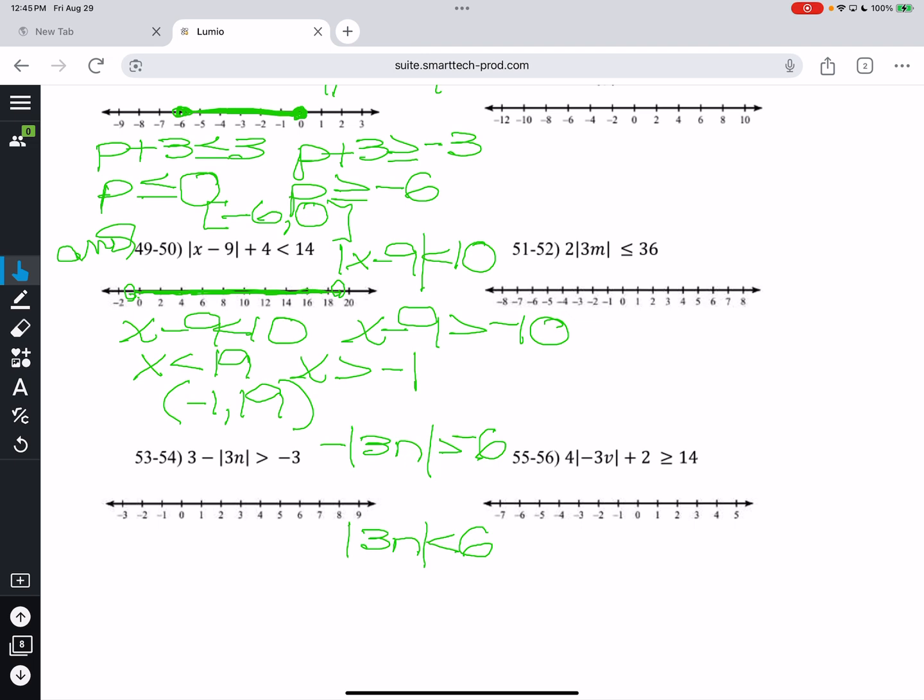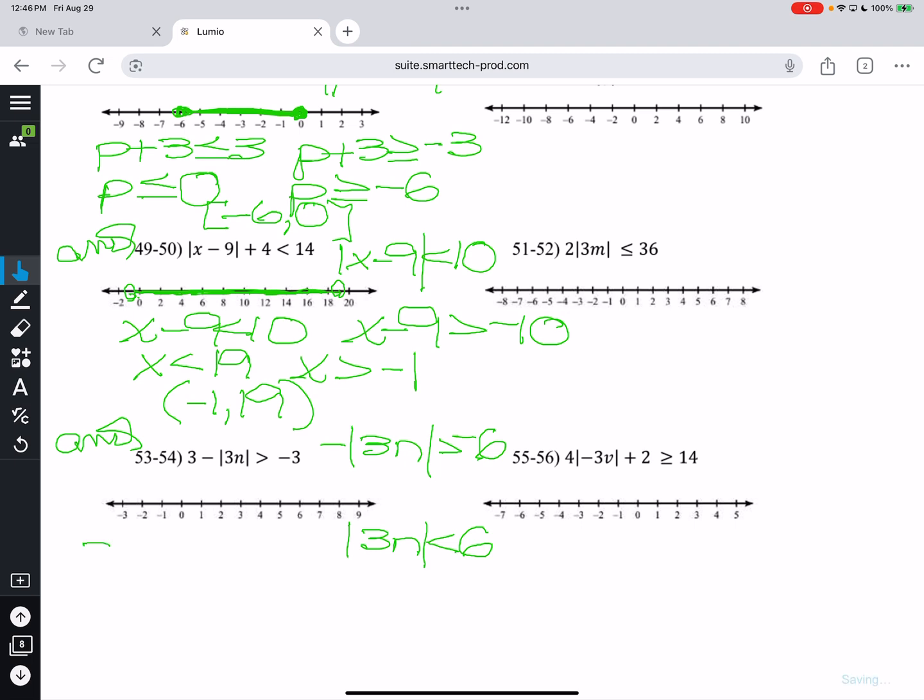So it should be a less than, an and problem. Does anybody have a question about how that happened? Are you good with how it became an and versus an or? So like once it's isolated, that's like when you know. Yep. Once you've done all the steps and right before you drop it, look at the sign. Not just look at the original problem and grab it. Make sure if you flipped it ever, throughout the isolation, that's the sign you go with. All right, so it's going to be an and now.